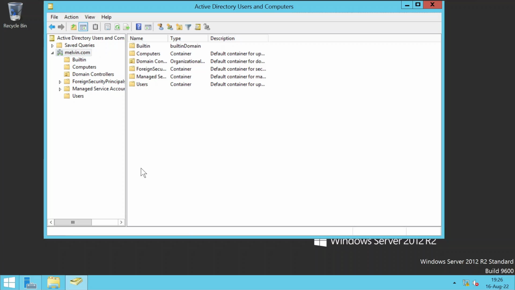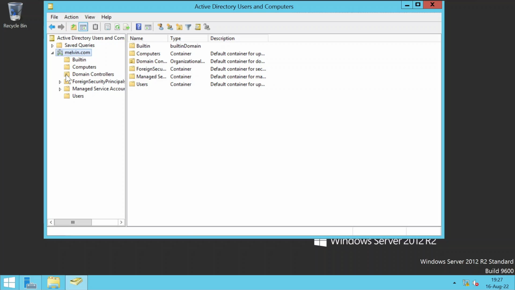So first things first, we need to create an organizational unit, because if we need to deploy group policy to some of the users, we can deploy any policy to these containers, these computers or users. We can't deploy any group policy here.